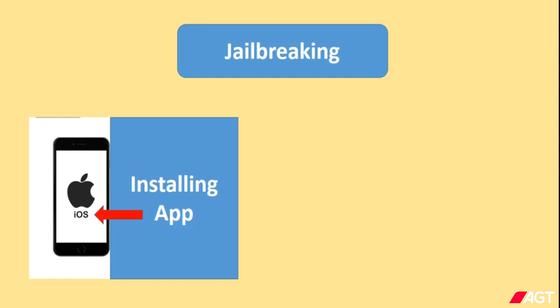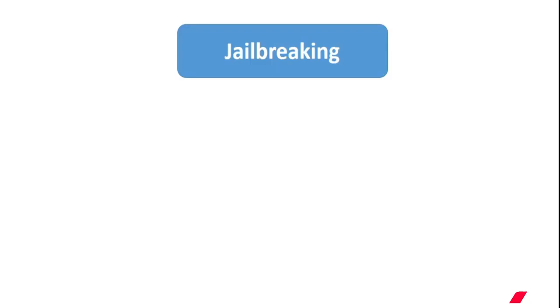Okay? Now from a pen testing or security research perspective, that is one of the first things that researchers try to do from the beginning, by jailbreaking their mobile device. Okay? And this generally can be done by using one of the several tools that are available for free online, and in some cases by simply visiting a particular website. We will examine how this is done in the next lecture. By now you know that you can jailbreak an iOS device by using tools or by simply visiting some websites.